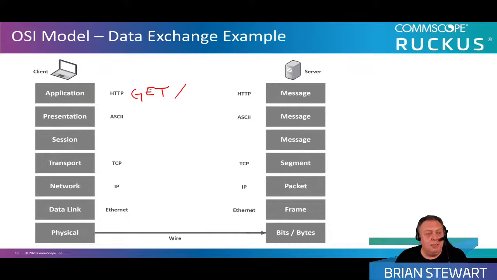So let's say this is HTTPS. At the presentation layer, it would also be encrypting that communication so it remains private. In this case, we're not doing anything at the session layer for this communication, so this is going to talk directly down to TCP. Now, since we were hitting HTTPS, it depends on where that security is taking place. Are they implementing it as TLS or as traditional SSL encryption? If it's TLS, then it would be here at the transport layer where we're actually encrypting this.